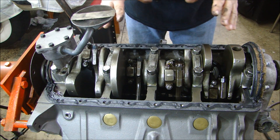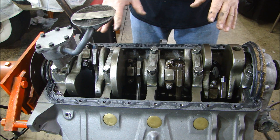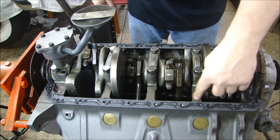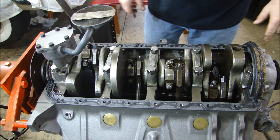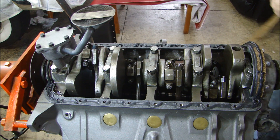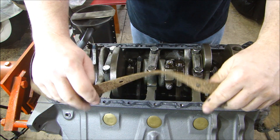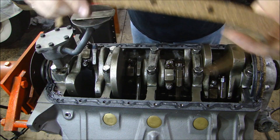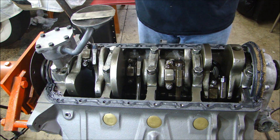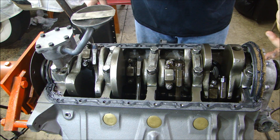Before you put your oil pan on, it's your last chance to check: rotate it, make sure everything's working right, everything is fastened correctly, and there's nothing in there. I have a bead of right stuff all the way around the outside of the oil pan. I'm using the paper gasket here instead of the cork-type gasket, because cork-type gaskets dry out over time and crush, which allows you to over-tighten your oil pan. You do have cork gaskets on the front and back — you can't get away from that — so put some RTV or right stuff on there to make sure you get a good seal.